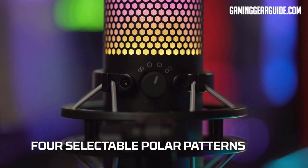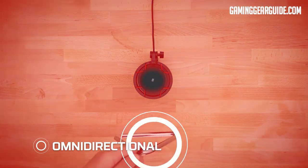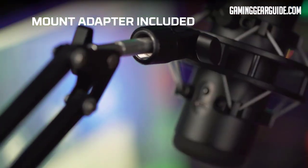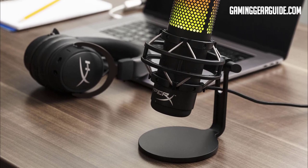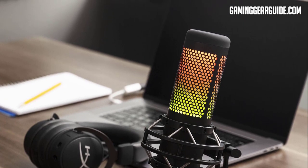The microphone is turned on if the lights are on and muted when the room goes dark. This microphone has four adjustable polar patterns and a gain control slider to instantly adjust input sensitivity, making it ready for almost any recording circumstance. Most stands can use the provided mount adapter, which is compatible with three-eighths and five-eighths thread diameters. Because TeamSpeak and Discord approve the QuadCast S, you can be sure your microphone is broadcasting loud and clear for all your listeners and followers.